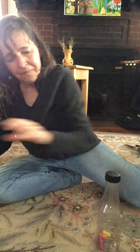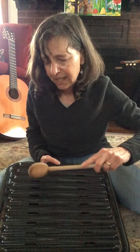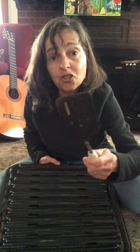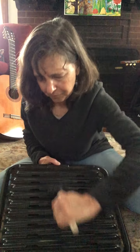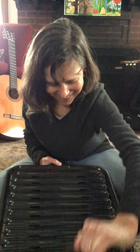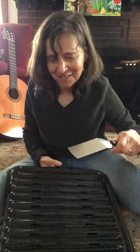I want to show you one other thing. Remember I found that broiler pan in my kitchen? I found three things to make music with it. First, I'll try the wooden spoon — I'm pushing it across the bumps. I like that sound; it's like ch-ch-ch-ch-ch. Now let's try the rubber spatula — that's a little softer. And now the metal spatula — that's the loudest because the spatula is metal and the pan is metal, and metal on metal can be loud.